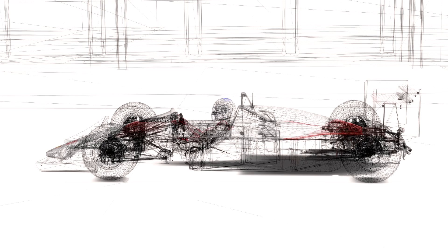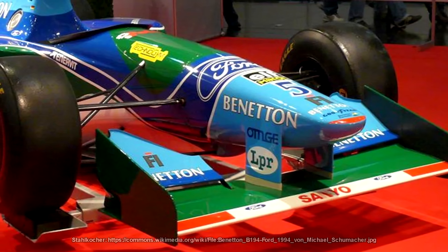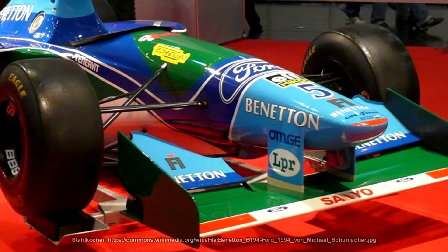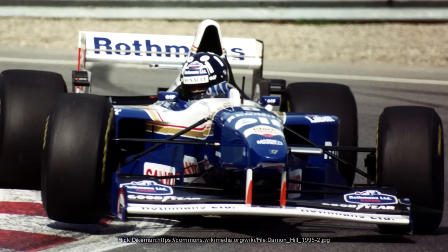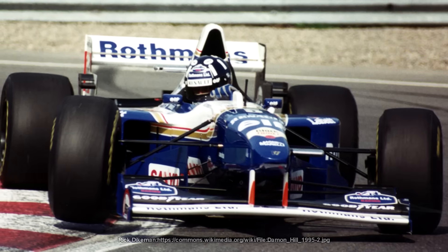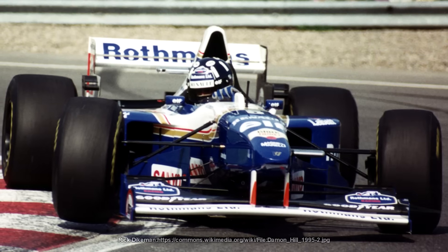It wouldn't be until about 1995 or so that most of the teams had flicked over to this raised nose design. And not only was it good for aero, it was also good for the driver's seating position. The MP44 was one of the first Formula 1 cars to use a reclined seating position, and as Formula 1 cars were starting to get more advanced through the 90s, teams started having the drivers reclined in their seats with the feet up — something David Coulthard described as like slouching in a bathtub with your feet up by the taps. These nose designs better facilitated that seating position. Some of this switch might have been because of the safety changes throughout 1994: higher ride heights, the introduction of the plank, so having a higher nose meant more air going under the car to get back what they lost.